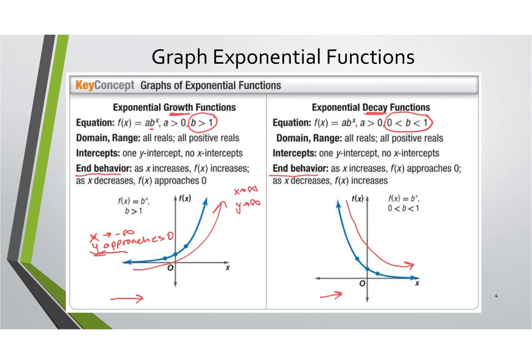With the decay functions, it's kind of a backwards flip. As x approaches negative infinity, y is going up. It's actually approaching positive infinity. And then down here, as x approaches positive infinity, y approaches 0. Again, it doesn't go over or ever actually touch because of the asymptote. And the asymptote is a very good thing to keep an eye on when we start graphing this, because it helps sketch out where the graph could be.